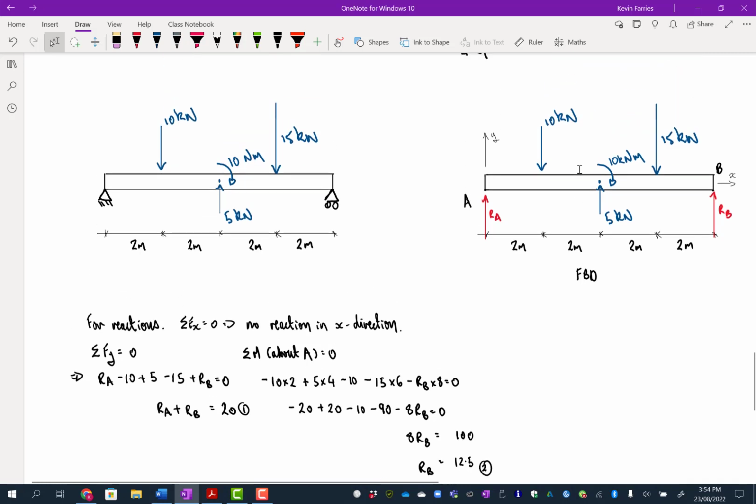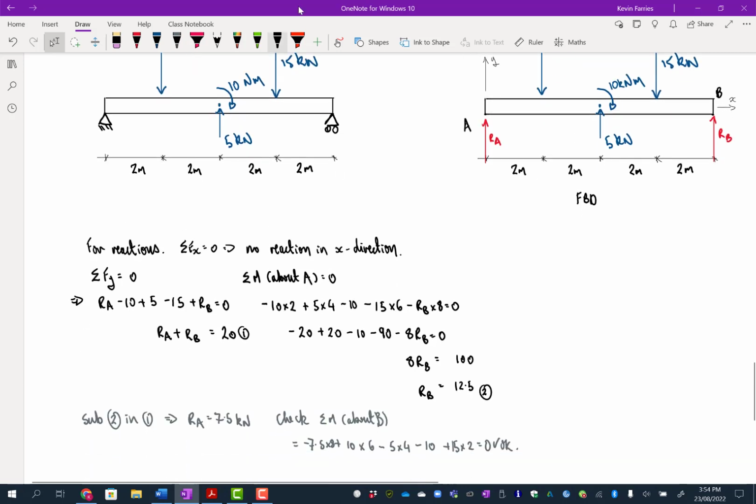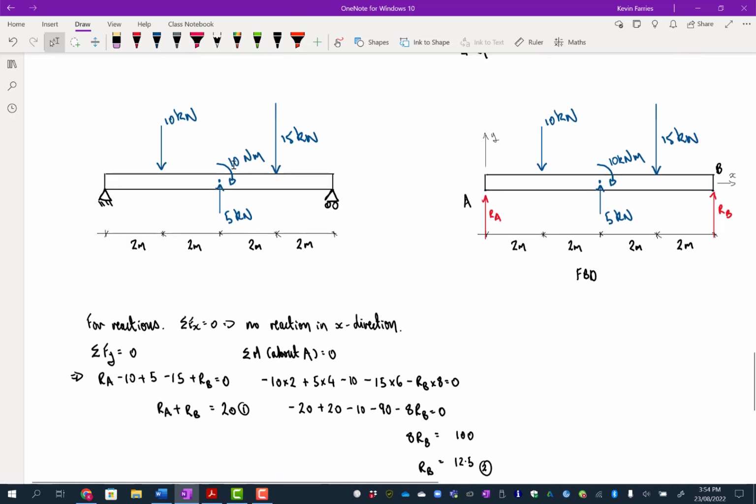Okay, so I found those reaction forces. What I did was I just stuffed around with this a bit more. I've just changed it to make it a bit more interesting and to make the numbers come out a bit tidier. So I changed this moment to 10 Newton meters. Better make that 10 kilonewton meters.